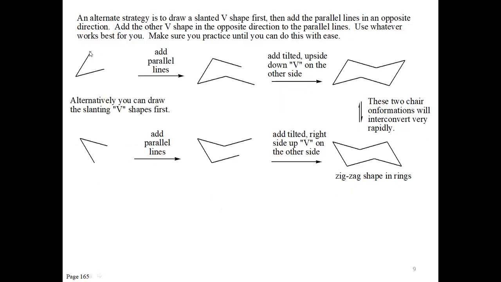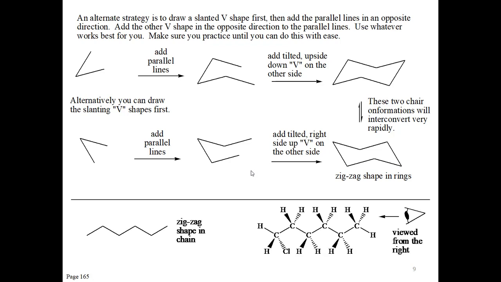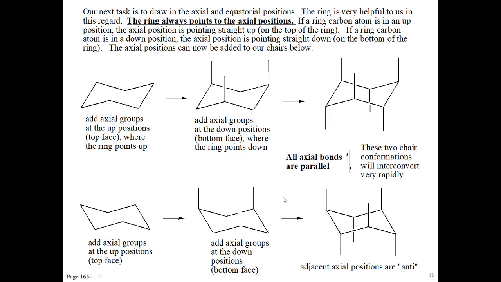Now another way is you could start with the V's. So here I started with the V slightly tilted to the right, and you don't want to put them right on top of each other. Again, leave yourself a little difference in the ends here. And then you're going to come down with the parallel lines, and then you're going to go back up with the opposite V. If you started with the V pointing down, again, have the ends off a little bit, parallel lines, and then draw the V opposite to the first one. That gives us the same shape. It's just whatever works best for you. Okay? And again, the zigzag shape is what we're looking for.